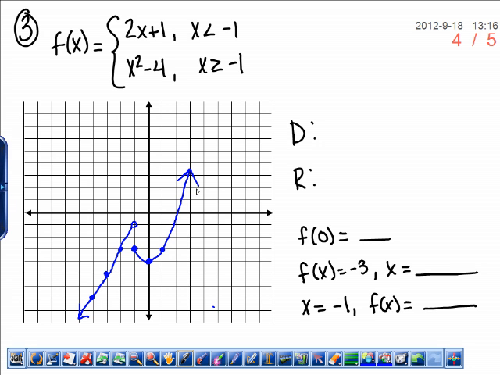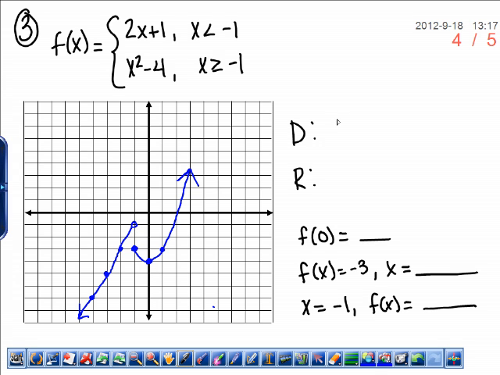That's why I recommend covering up the other side of the graph so that you know where you can graph it. I think you need at least 3 to 5 points for a parabola. Okay? All right. Is this a function? Yes. Is this a continuous or a discontinuous function? Discontinuous. But could we have a continuous function? Yeah, if these 2 points matched up, then we would have a continuous function.